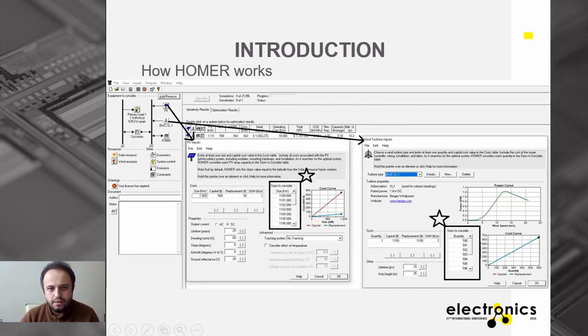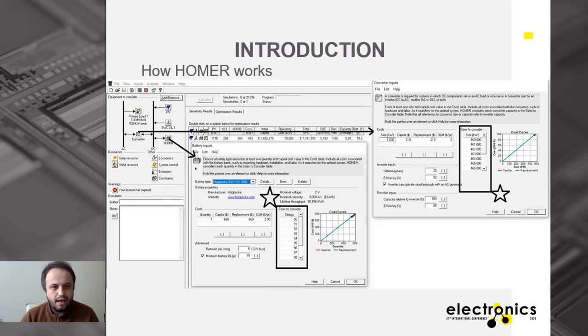As you see on the top, this is the optimized system. It comes after updating these values by trial and error, because the user cannot know how much PV panel will feed his system, or how much wind turbine or how much battery is needed. And this section involves trial and error from beginning to end. The user can update 5 times or 10 times to reach the optimal solution in Homer. This is the most difficult part of using Homer. So I bring a solution for this section in my study.